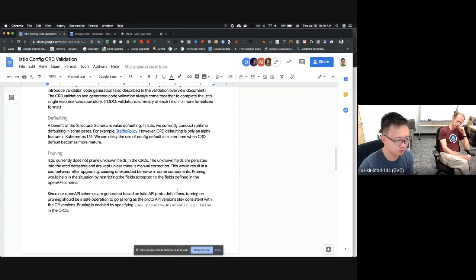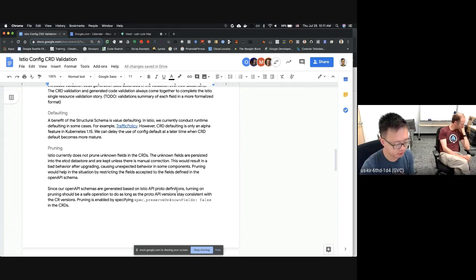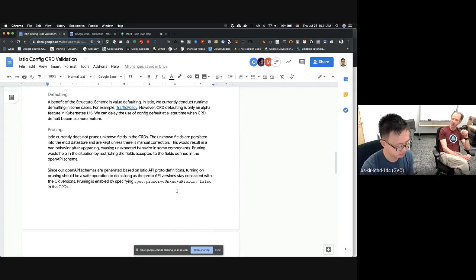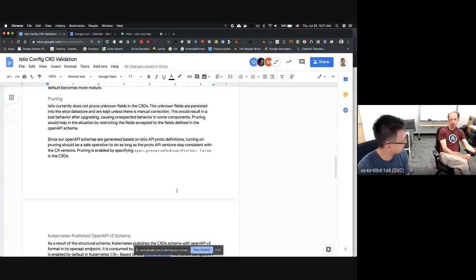So in the future, once we have an upgrade or some additional field added, the unknown field from the previous version can be a risk or threat to what the user may have intended, and pose threats to the system when the new version is introduced. It shouldn't be an error if they have unknown fields in there. Right now, I don't believe we have errors for this. So at least it will be inside the API server as part of the CR.